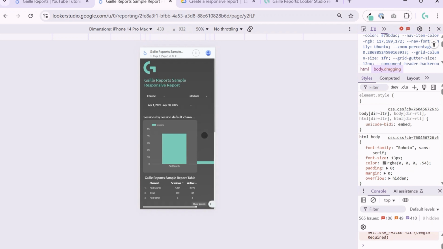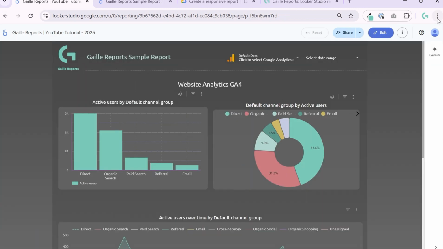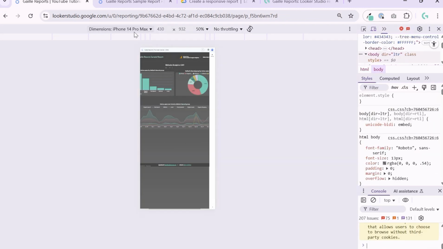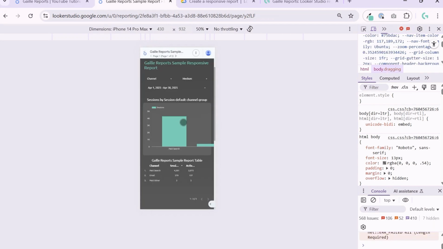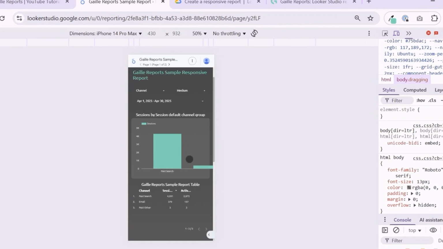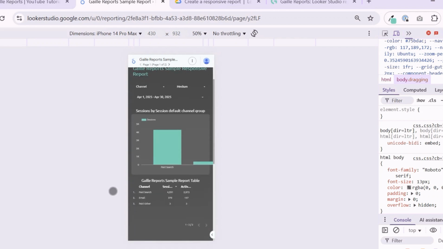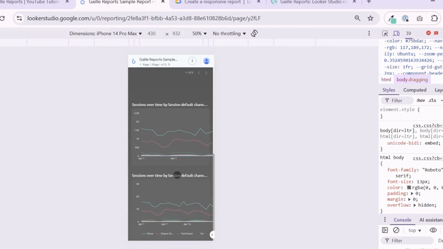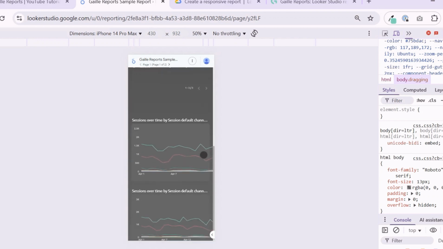I can close it. So I want to say that the idea is good, the title is good compared with what we see here, like iPhone 14. We see the chart change its size, but we don't have scroll here. We cannot see the whole chart, and we cannot scroll it to see the whole chart. The table is kind of okay, I would say. We can read titles of the table. If we have short titles, it will be fine. So tables, I think, will be nice and possible to use. But charts, the time series chart as well.